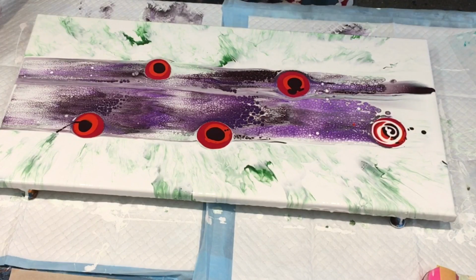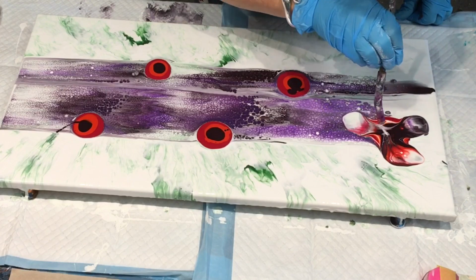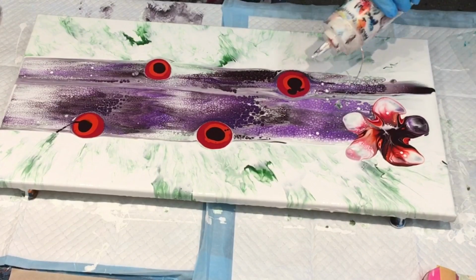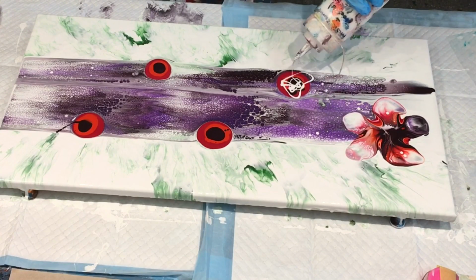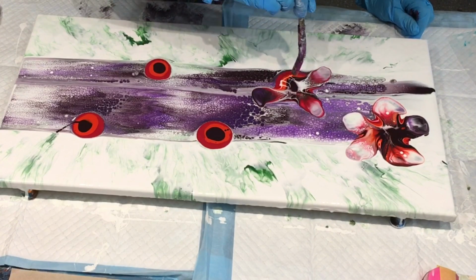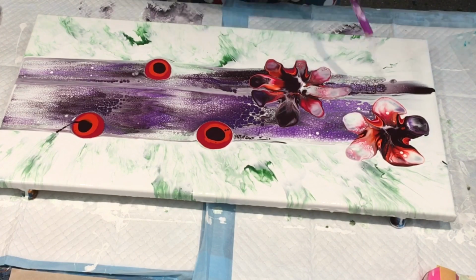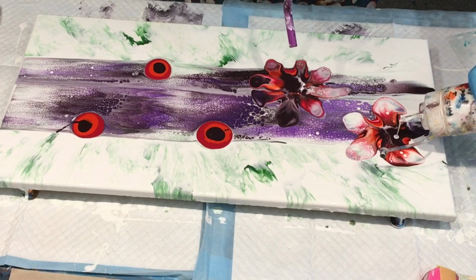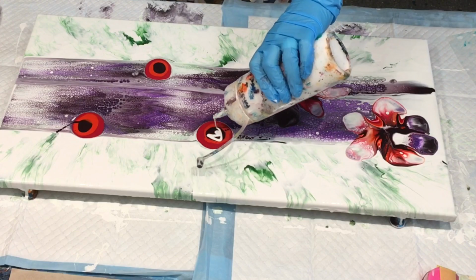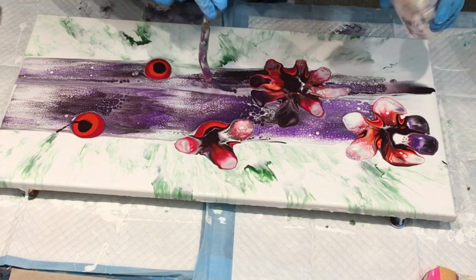So that before was a bit more Berry Delicious, and now that was the white that just has the Floetrol in it, and this just helps me get that nice lacy effect in these flowers that I'm blowing with my stainless steel straws. No special recipe to this, this particular paint was my global paint, just that Amsterdam white with the Floetrol, and it helps me get that nice lacing in the flower.